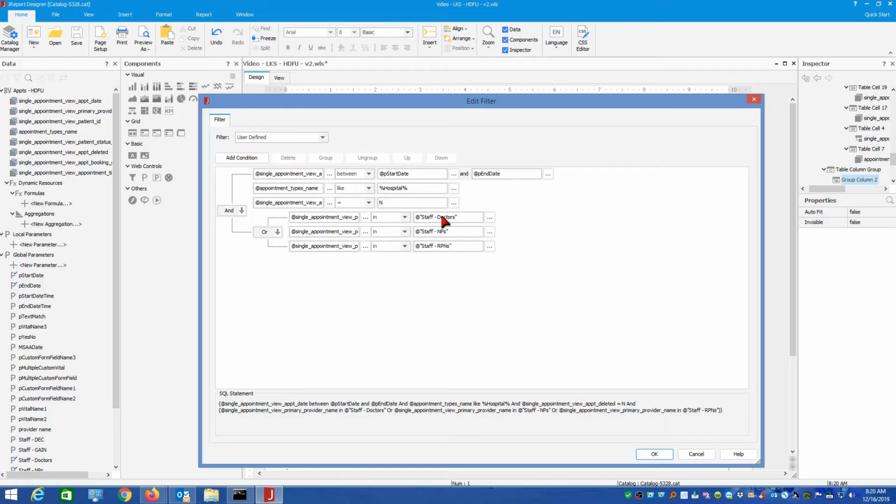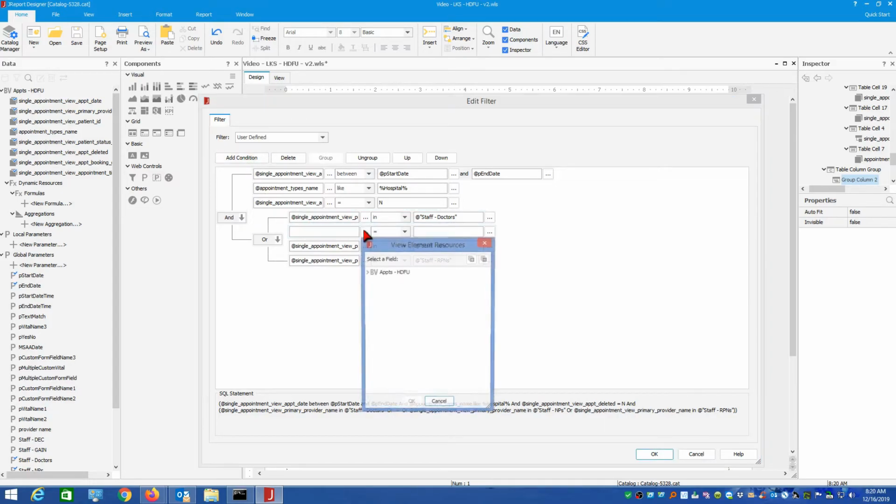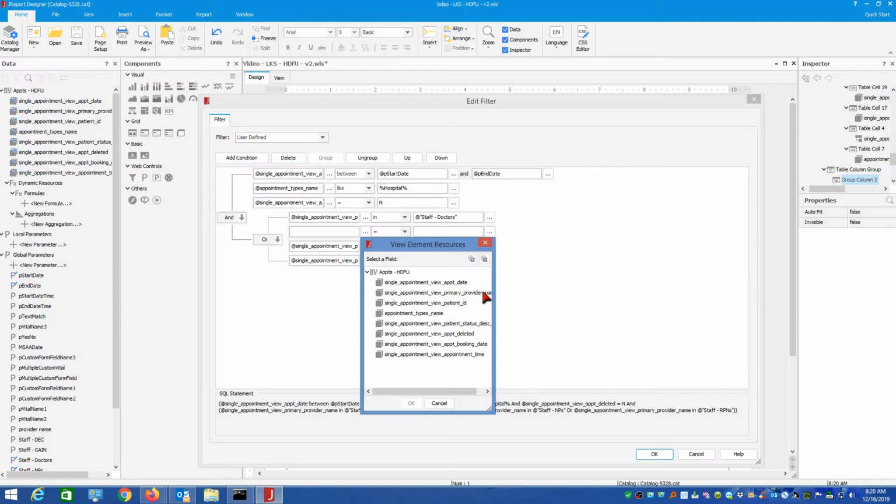So say you needed to put a filter on the staff doctors for some reason. You can add another line in here, add a condition, and then group that. Let me just do something here. I have no idea what I'm going to do. It probably won't even make sense. But let's say for the doctors, we only wanted to see, well, this isn't a good example, but I'm just going to stick it in anyways.